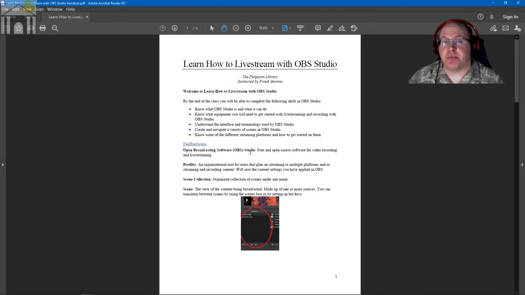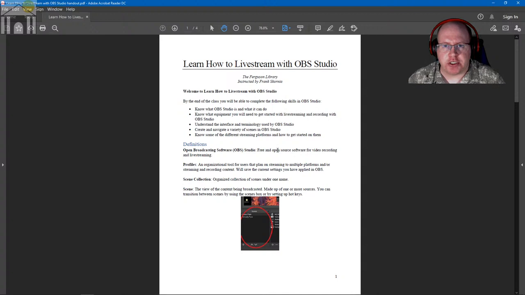And it's open source, which means that there's a lot of people out there that are working on the code to improve it, make it more efficient, make it better, add new features. And because it's open source, a lot of other people have gone in and added things like plugins and add-ons. So there's a lot of extra features that people have built that you can add to OBS. We're not going to be looking at any of the plugins or add-ons. We're going to be working with just plain vanilla OBS here, which is actually what I tend to use most often anyway, because it's already a powerful, useful tool right out of the box. It's out there, it's free, and it does what it needs to do really well.